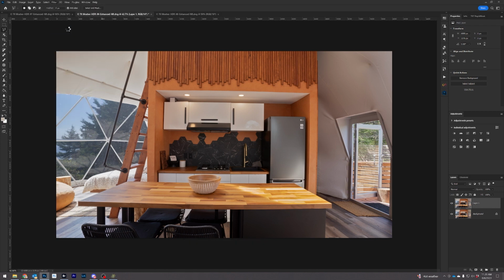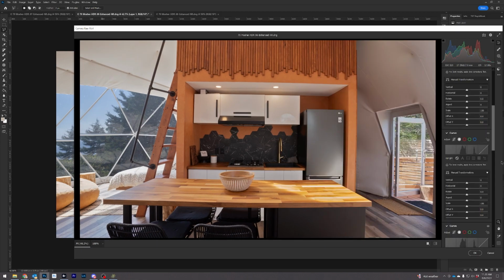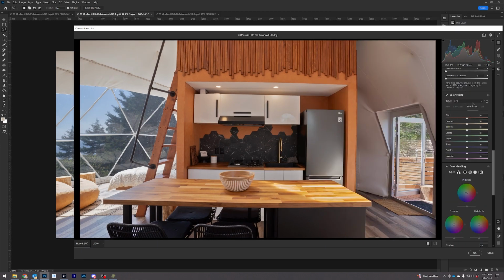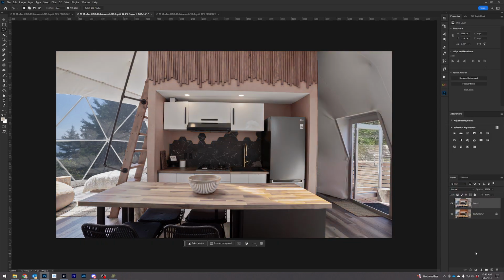Filter, go back into Adobe Camera Raw, then go into your HSL slider in here and just click this little tool. Make sure you're on this little selection. This is going to make all of the oranges go away and everything else, but we will handle that here in a second. We can make the whites whiter, come back in here, and then so now you have all of these little areas that were orange, and now we've color corrected them to white. But let's bring back the other way.